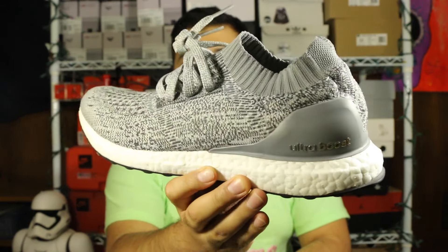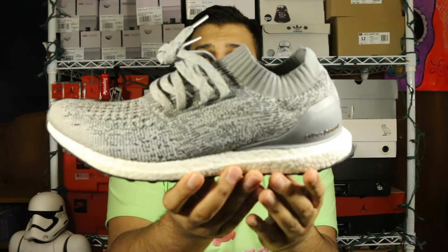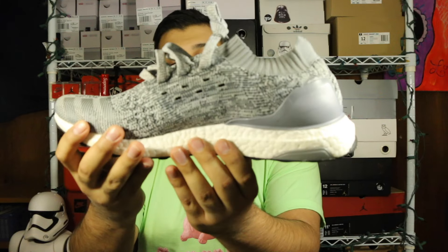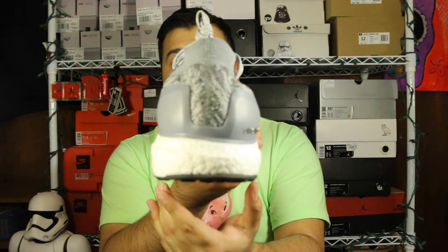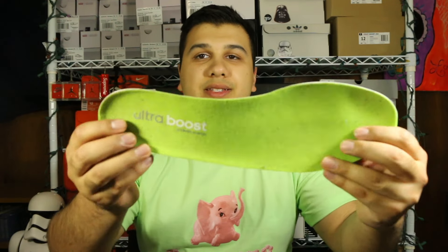Taking a look at the shoes I see nothing wrong with them — they seem to be a little bit worn, but for a hundred bucks I'm not complaining. The inside heel cups have a little bit of wear on them, but I'm not one to complain. This is my second pair of ultra boost uncaged. My first pair are the Parleys, which I got in an 11 and they fit really tight — I have to wear those without insoles and had to stretch them out. These are size 12 and I'm imagining they're going to fit a little bit better.